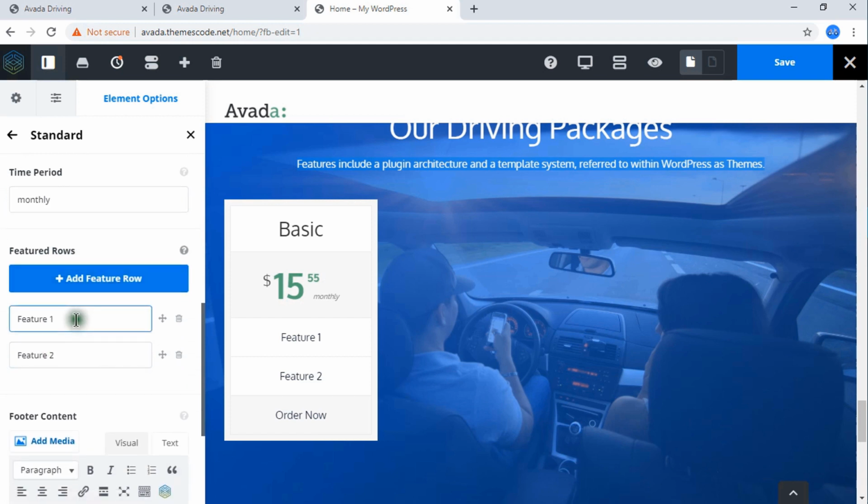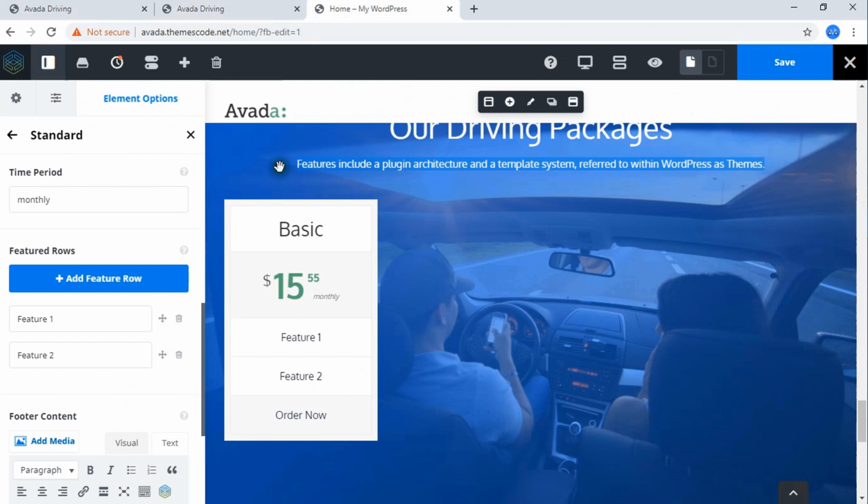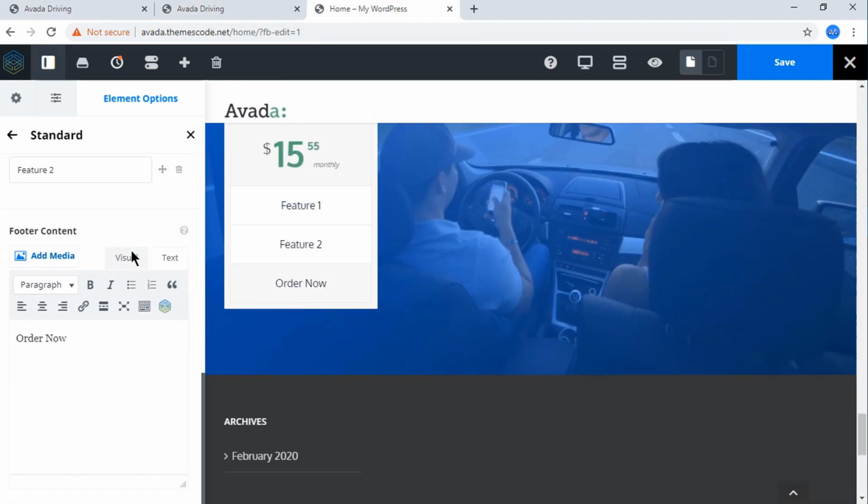Okay, and here you can see the options to add features. Okay, and here you can see on the bottom is order.